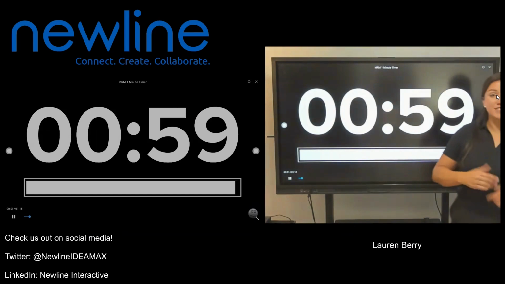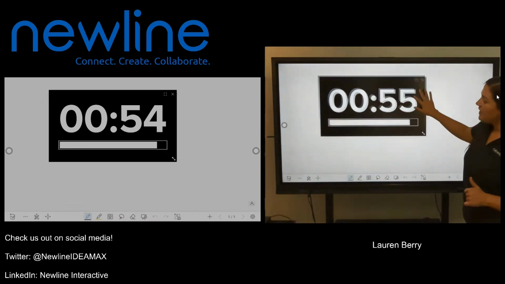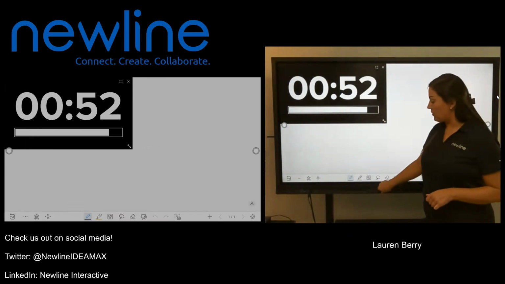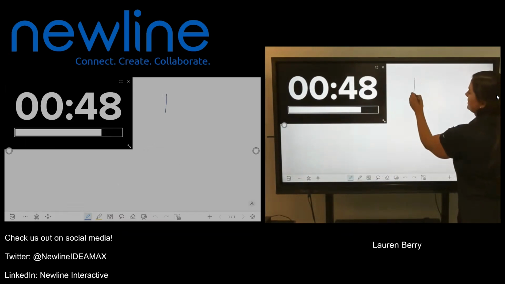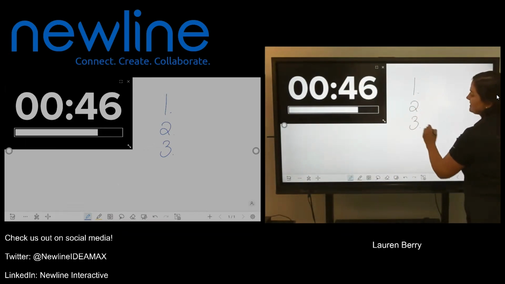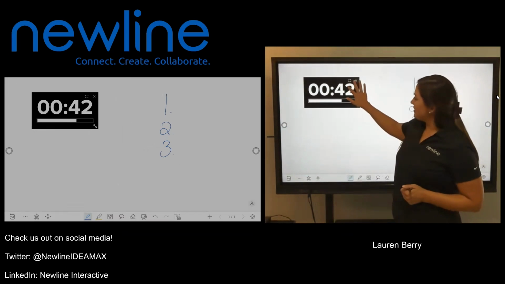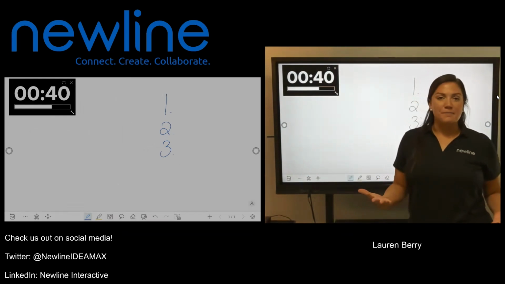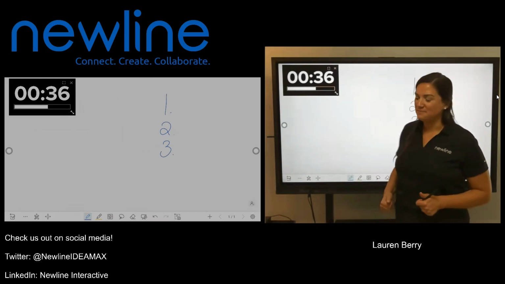In this case, it's just a 1-minute timer. I can also make that small screen, or I can move it to the upper left-hand or right-hand corner, of course, and utilize my annotation tools here to take notes along with my students as the timer goes. Of course, I can utilize these little arrows here to resize completely and make that even smaller. Whatever works for you, works for me.